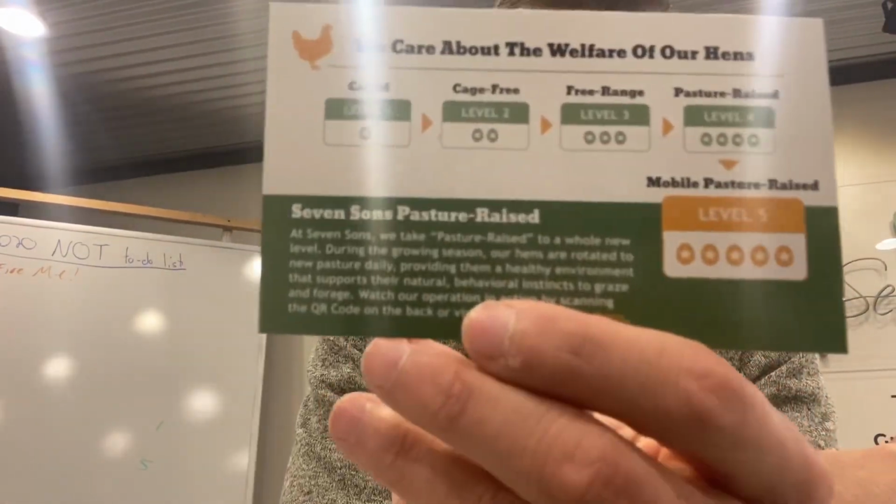We also started including these little inserts here. Something with pasture-raised eggs that we deal a lot with is there's a lot of different egg brands and egg labels out there. There's cage-free, free-range, pasture-raised. It's really hard for the consumer to know what in the world is the difference, what am I buying? Then when you look at pasture-raised brands like Vital Farms and some of these larger national brands who have taken that model and, I hate to use the term, but greenwashed the pasture-raised brand, so to speak, with their 20,000 bird houses that aren't mobile throughout the pasture. That's something that we have to deal with, being a mobile pasture-raised brand. How do we differentiate from those guys who are taking that model and commercializing it a little bit?